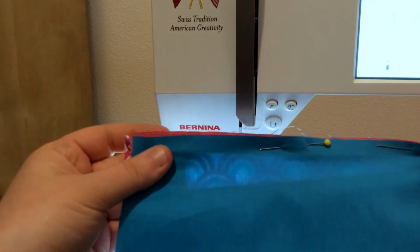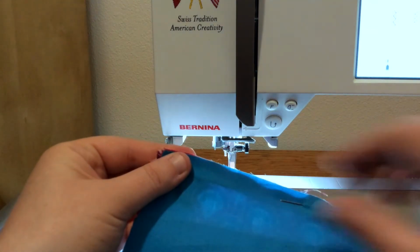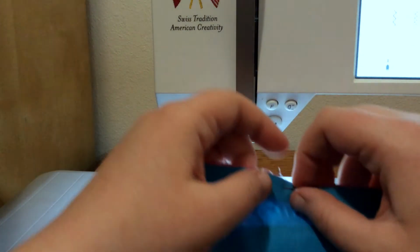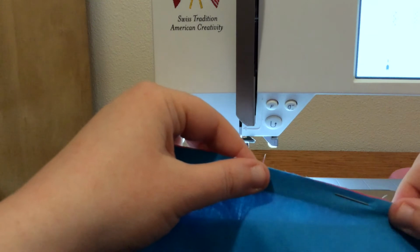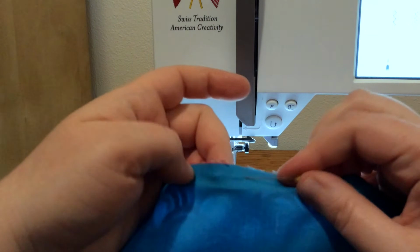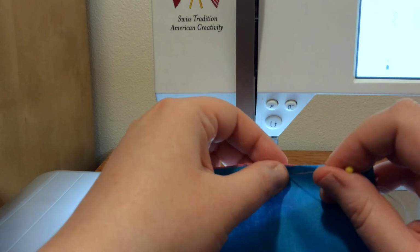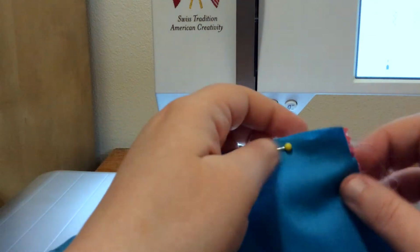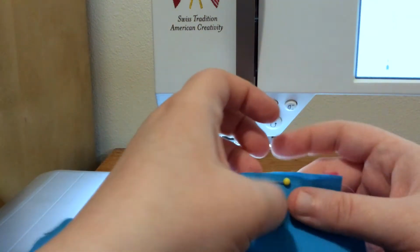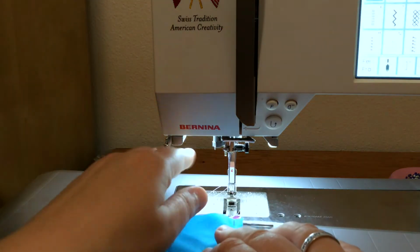Does that seem really off center? Oh no, this is the one that got pulled a little bit. Maybe it is a little off center. So I'm going to pin this part and then I'm going to go readjust my other pins. Because I've got the zipper pull right there, I'm not going to bother pinning that right now. I go ahead and sew this.